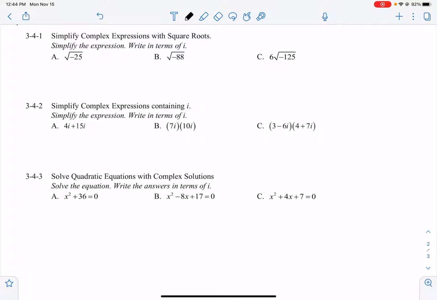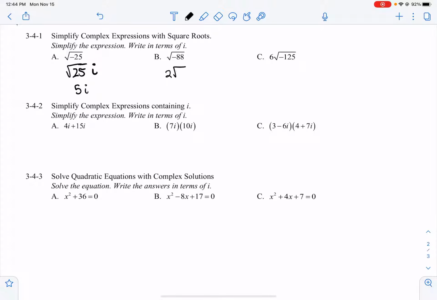Now, last couple sections. Square root of negative 125. Remember, not real is no longer an option. All I have to do is take the square root of positive 25, and then I have to add an i to the answer. Well, the square root of positive 25, that's easy, that's 5. So my answer becomes 5i. The negative, all you have to do is turn it into an i, and then you treat everything else like it's a positive.